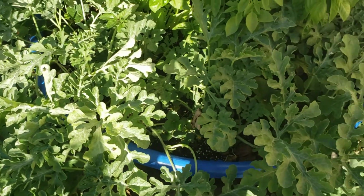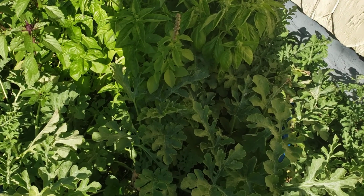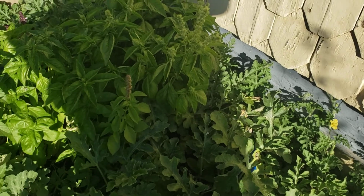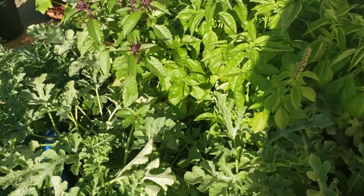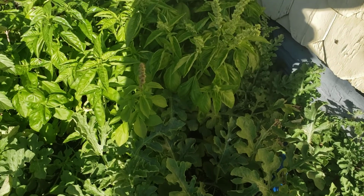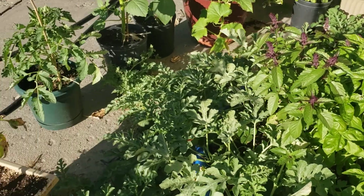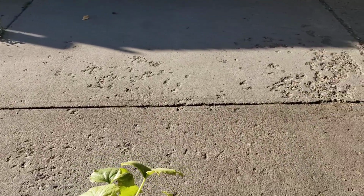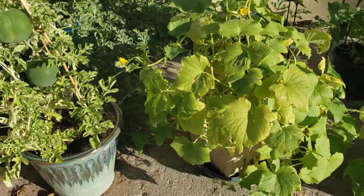They're growing like crazy. And you can see that they have not affected anything as far as the strawberries and the basil go. Those are all still doing amazing in here. We've got strawberries hanging out everywhere, and ripe strawberries in there that we need to pick. But this converted kiddie pool turned out to be such a great investment this season. And don't worry, my grandson still has a kiddie pool.